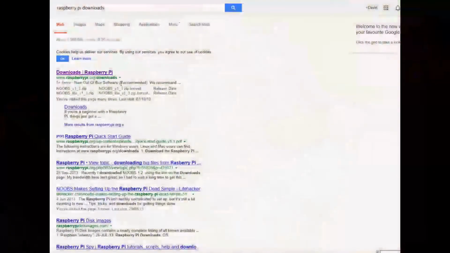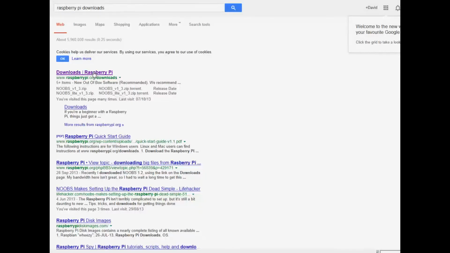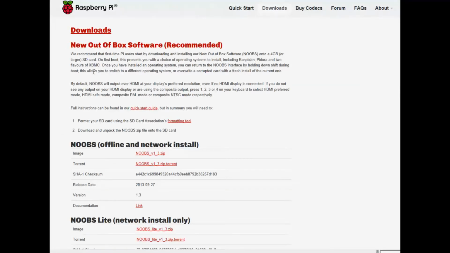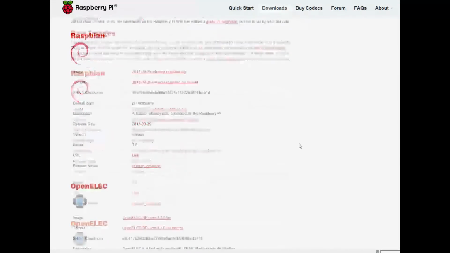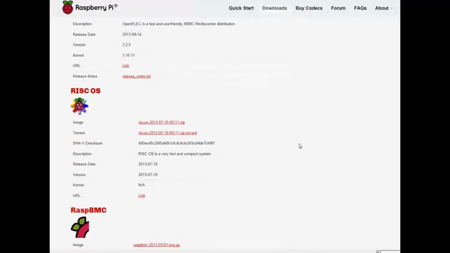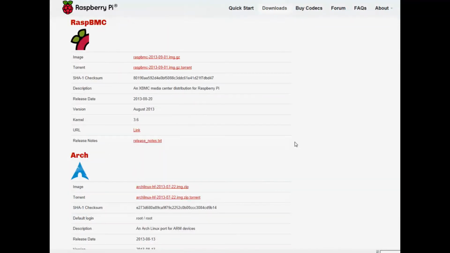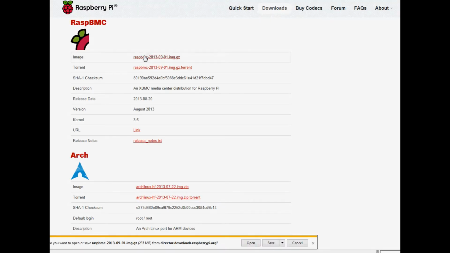The first step is to find the Raspberry Pi download website on your web browser. Once you've found that, you go to Downloads, scroll down the page until you come to the raspBMC. Then you find the download for that, which is the image file for raspBMC. You need to click on that, and that's going to take some time to download. When you go down to Open, as you can see now, it's going to take about 12 minutes to download that file, maybe a little bit quicker depending on your speed.